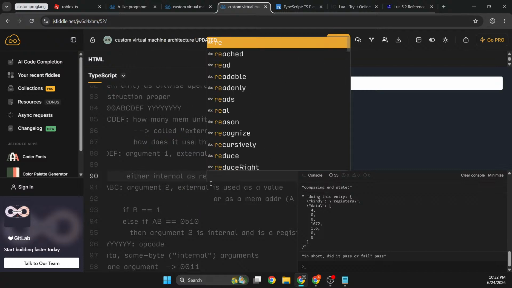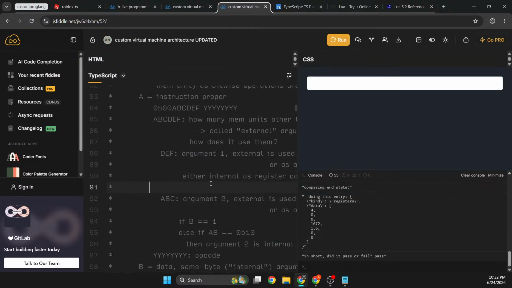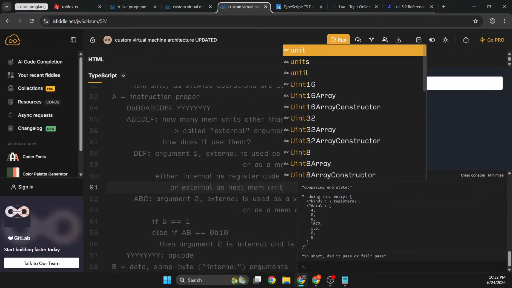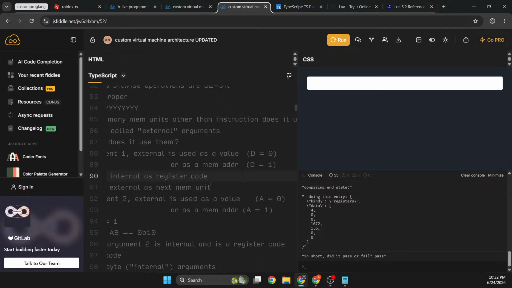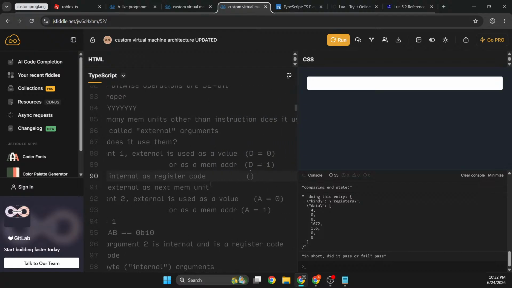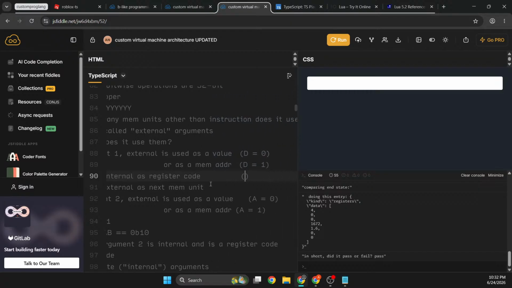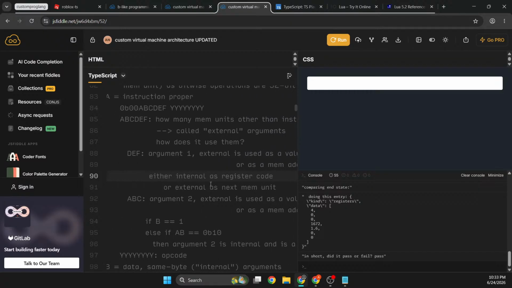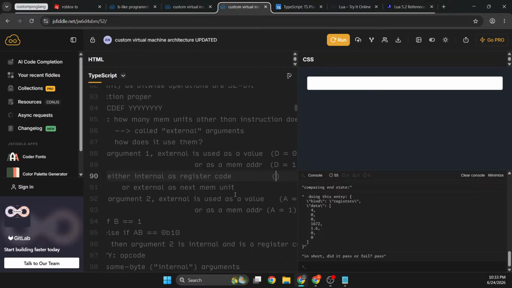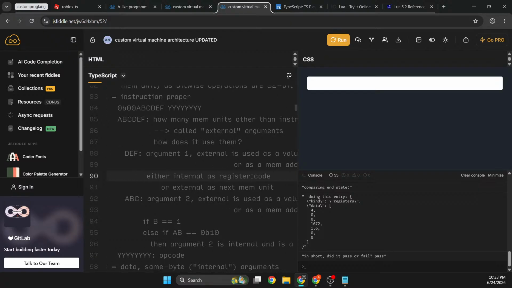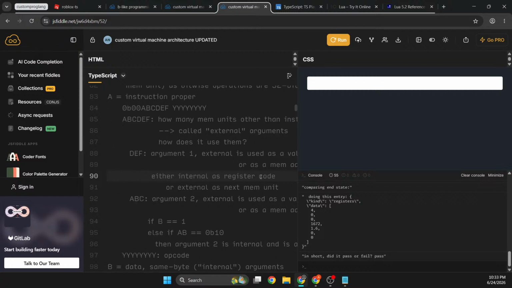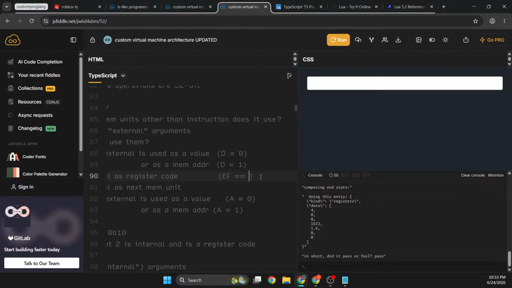Either internal as register code or external as next mem unit. That's gonna be that's D. But we're gonna set what do I do? EF? Okay, EF.